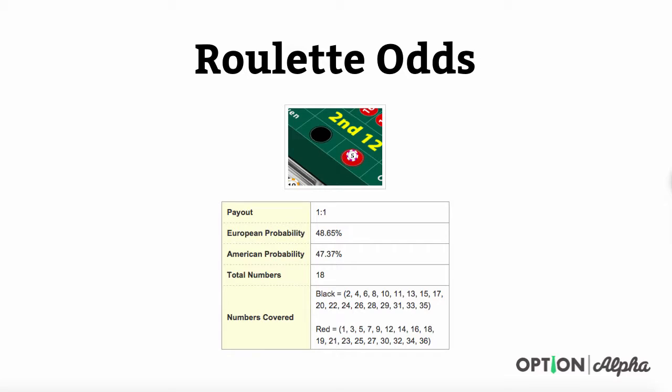So let's start with roulette. Admittedly, roulette is one of the worst odds games, but it's actually one of my favorite ones to play. I don't go there to make money, but when I go, I like to play roulette. I don't follow all the things with poker and the different players at the table. I just like to play roulette and bet on the different numbers and spaces.